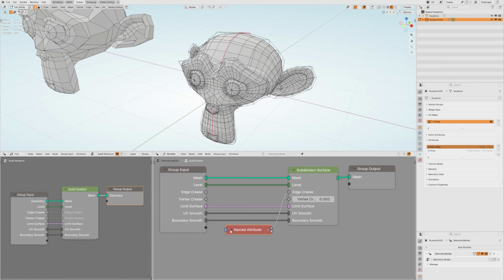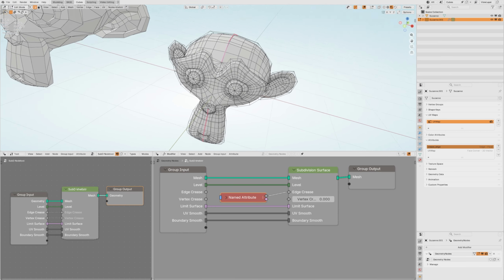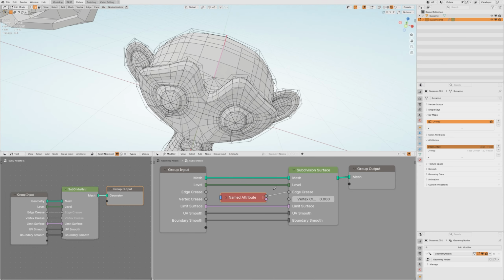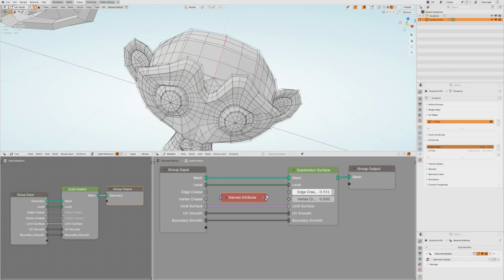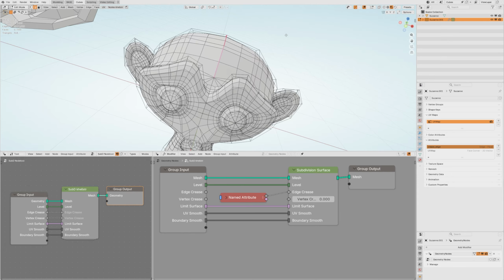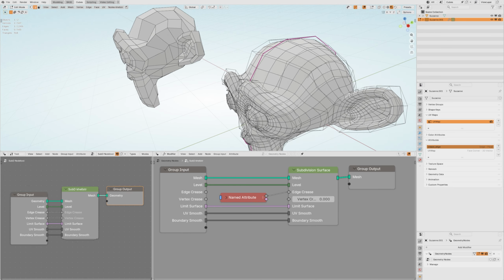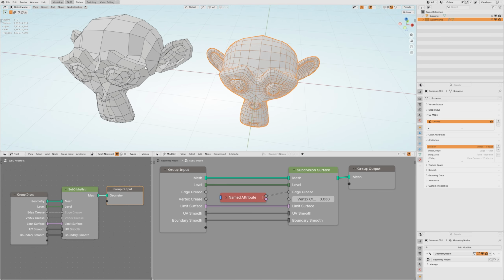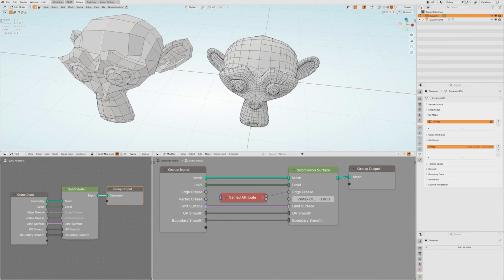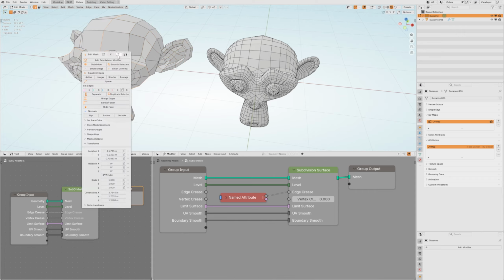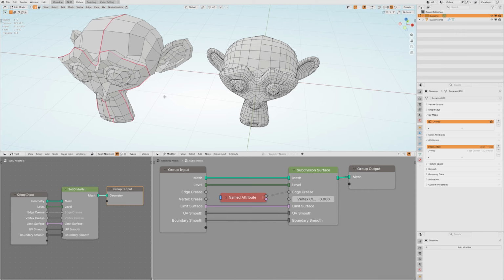Does it work? It's hard to see, but yes, it does crease the edge. So now we can again test it with here, but let's add some crease edges here too, like this, and then run the node tool.